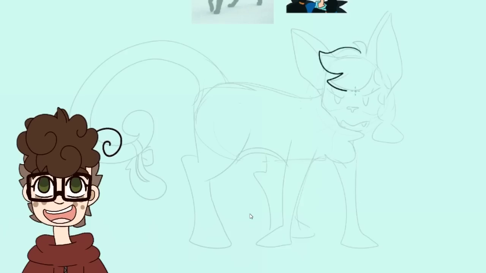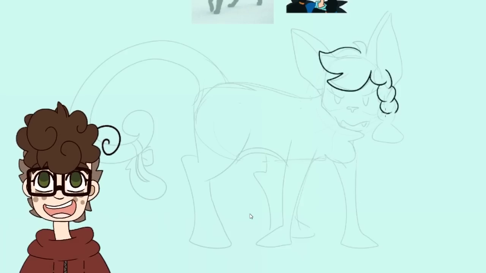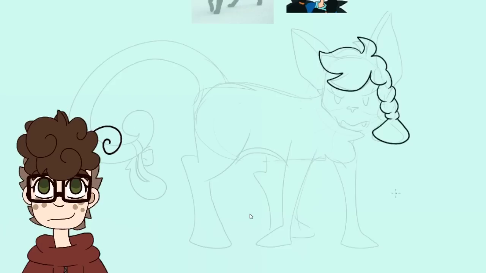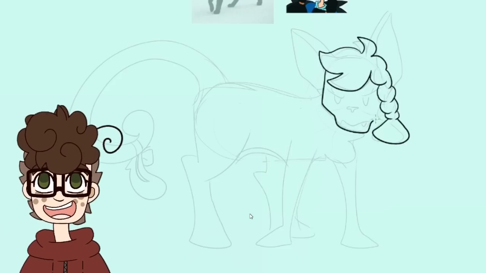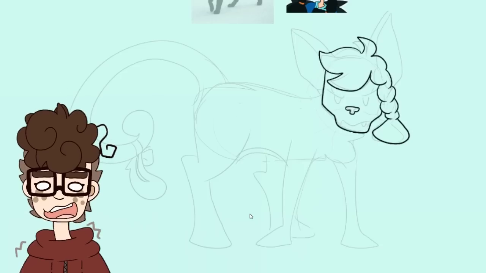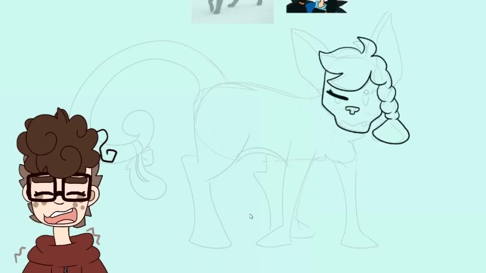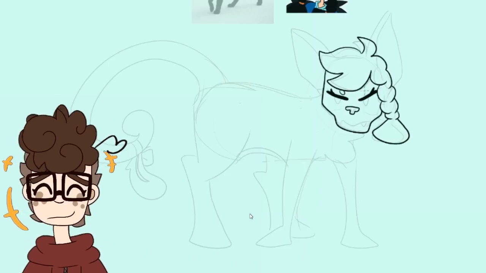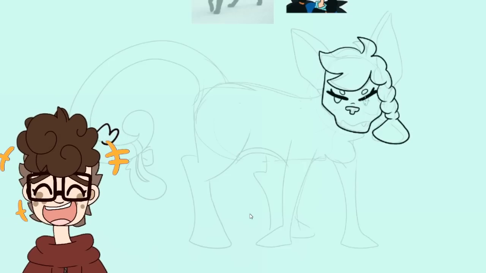For Blackbird, obviously, we're going to go with a black cat, which means a very sleek coat, very slim character build. I wanted to keep at least one of her braids, even though realistically, how's a cat going to braid hair, but whatever, we're not thinking about that. This is Warriors. This is where all of your wildest sparkle cat dreams come true, okay?